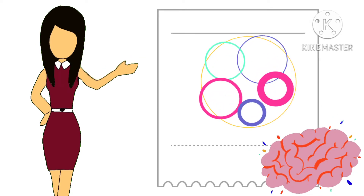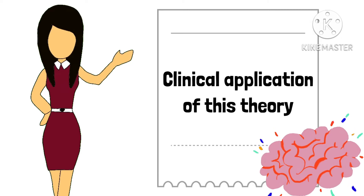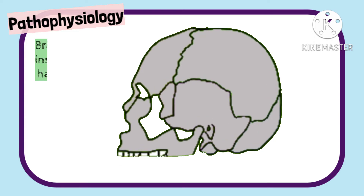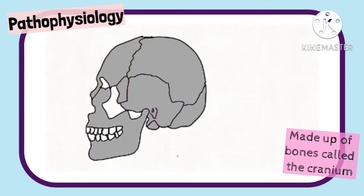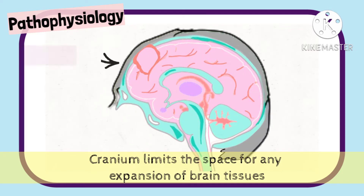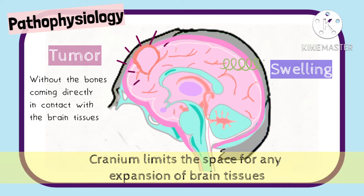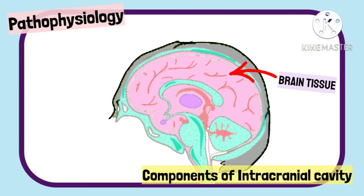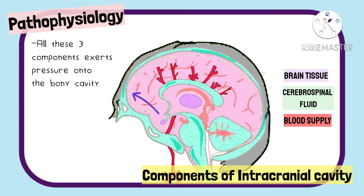Now this theory just looks vague, but what does all this mean in clinical application? Unlike all other organs, our brain sits inside a closed hard box made up of bones called the cranium. This cranium limits the space for any expansion of brain tissues, which means that a tumor or any swelling in the brain cannot occur without the bones coming into direct contact with brain tissues. It's not just brain tissue present inside the cranium — it also includes the cerebrospinal fluid and the blood supply to the brain.